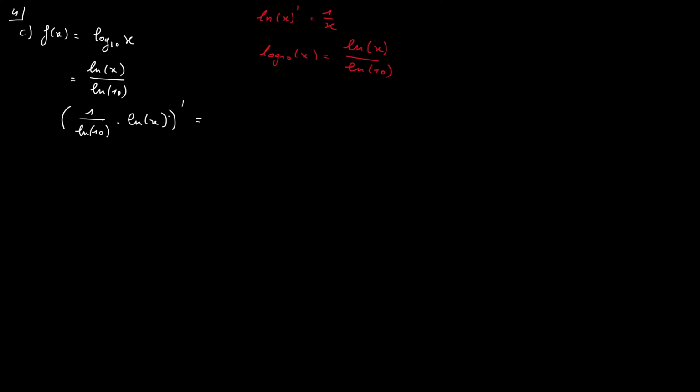So that's equal to some kind of constant. It's not going to change, it's just going to remain that constant, times the derivative of ln of x, which is 1 over x. Of course, you could have just learned the basic derivative and you would have gotten exactly the same thing, but here, if you're a bit clever about rewriting things, you have to know a lot less basic derivatives. Well, you kind of end up knowing them anyways, you just have to know where they come from. Okay, so that's for C.